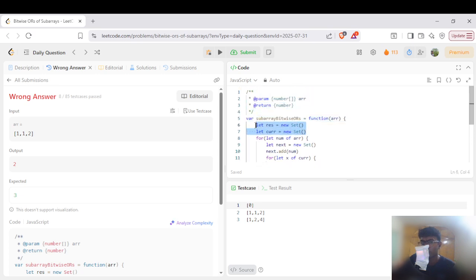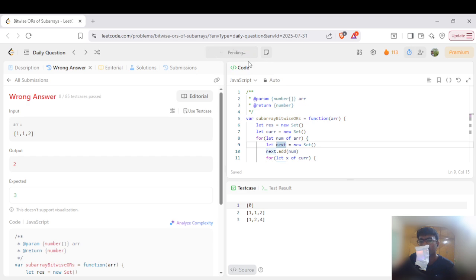And n log m would be the space complexity, because we are having sets being stored: the result and current, and in each case we are also storing a next set to calculate OR values of the subarrays at the specific index, right?